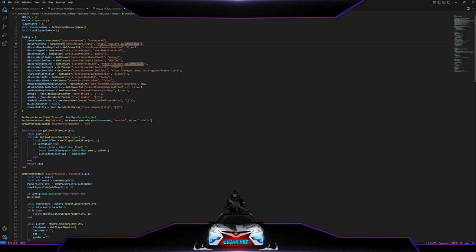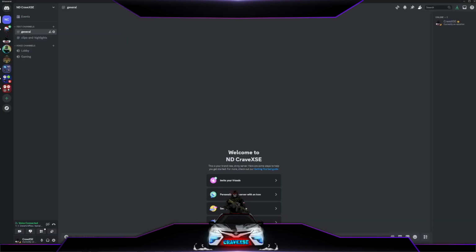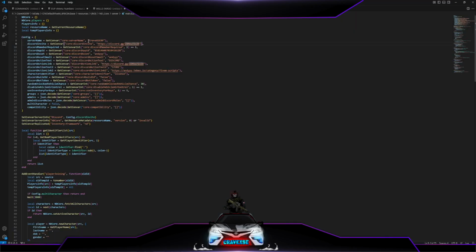Your Discord app ID is going to be pretty much your Discord ID. So you got to right click and you got to copy server ID. Copy that. You're going to replace this here. Paste your server ID.